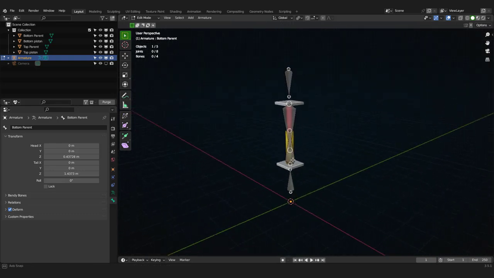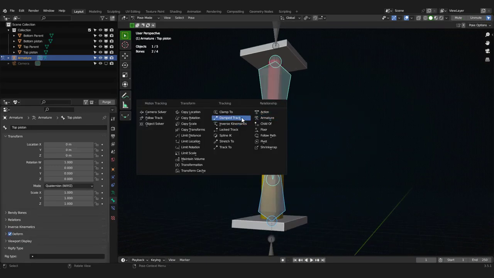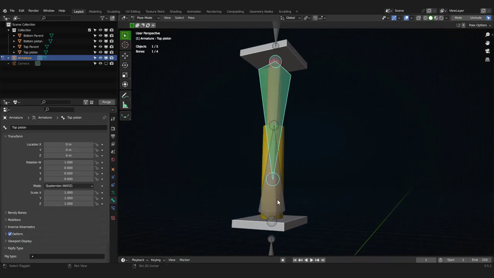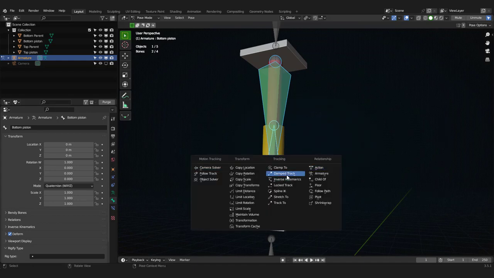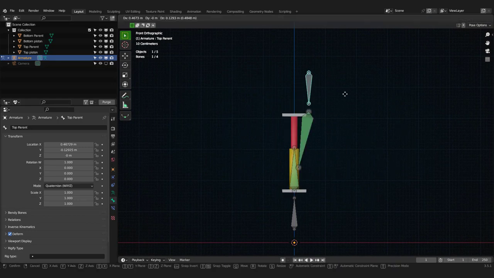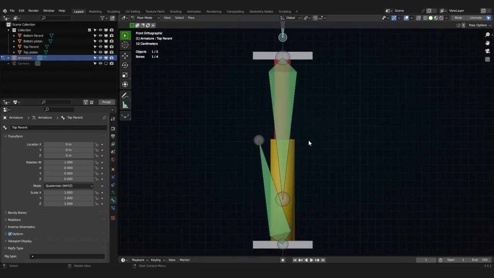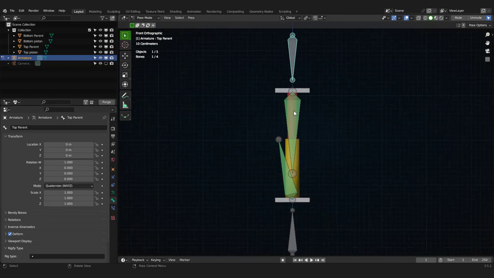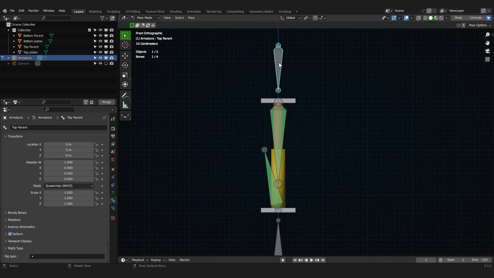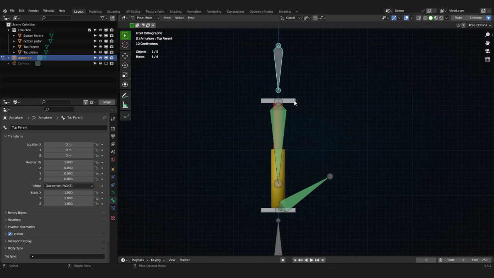Alright, so the videos I see on YouTube, what they do is they select this and this, Ctrl Shift C, dump track, and then they select this and this again, dump track. Now if you notice, if I move this bone, you can notice the lag that we have, and then when I press the right mouse button to clear the transformation, notice that this bone stays in the same place. So that is the problem that shows that lag, that unnecessary lag that we have is not nice.